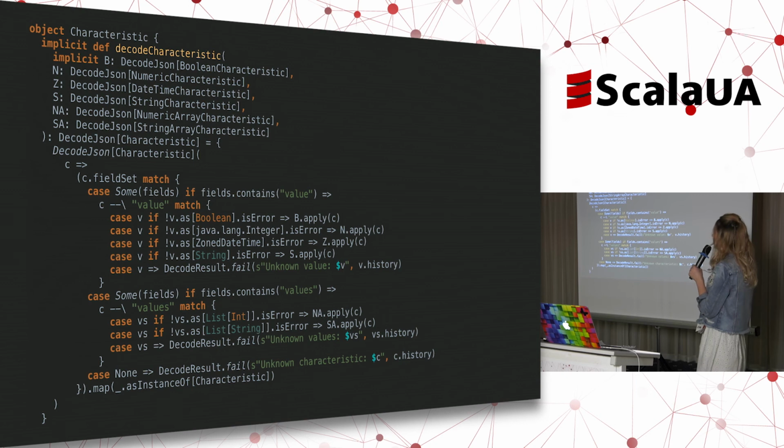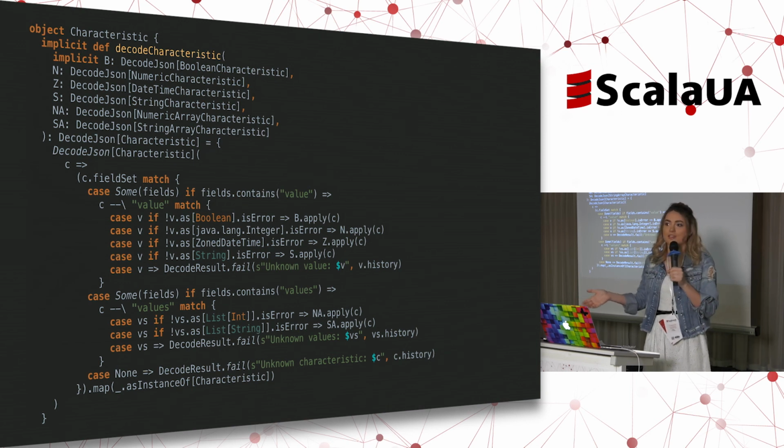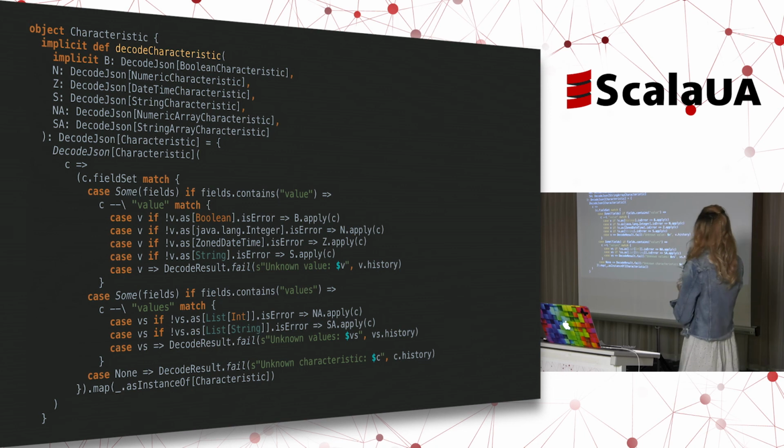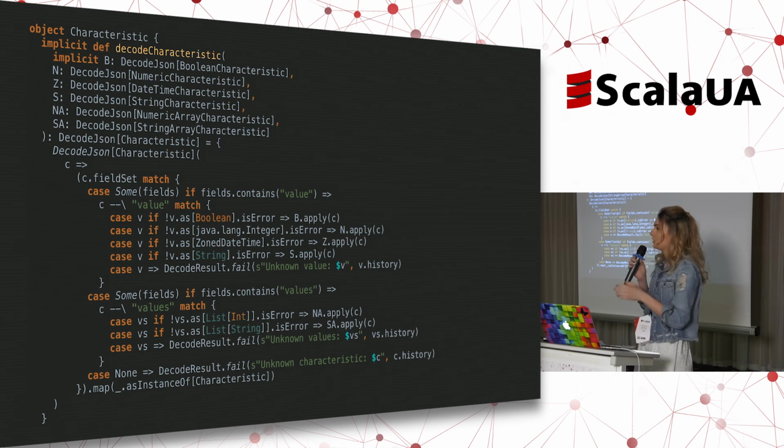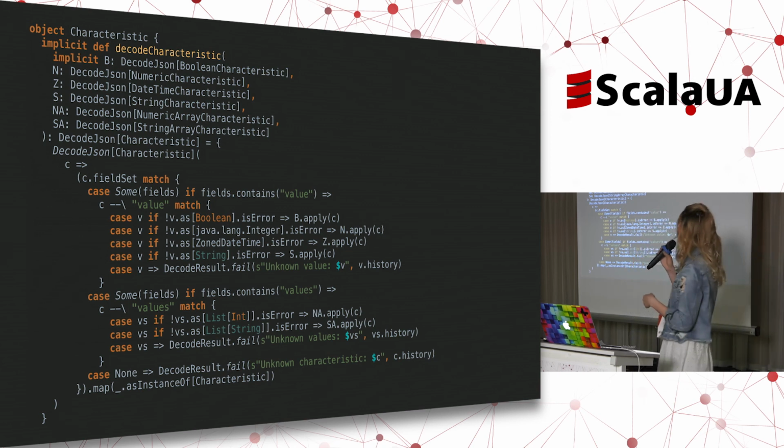The problem, as it appeared, was happening only when you were passing an empty list in the values field. And then, obviously, how can you know which type it is if it's an empty list? It cannot be a list of int or a list of string, it's just empty. So there was no way to find what the type was. It was a big issue because we couldn't think of any solution. We proposed to our customer that we should add another field which would specify which exact type of characteristic you want to use.